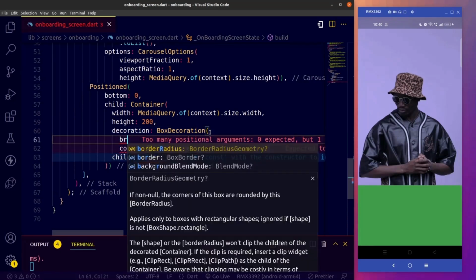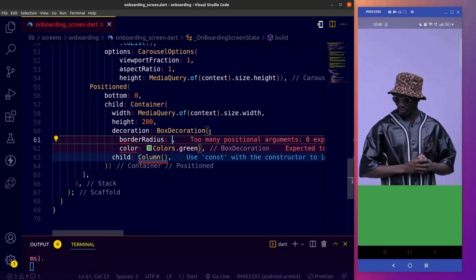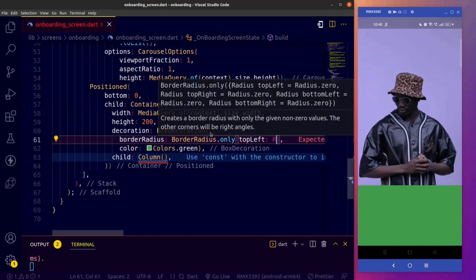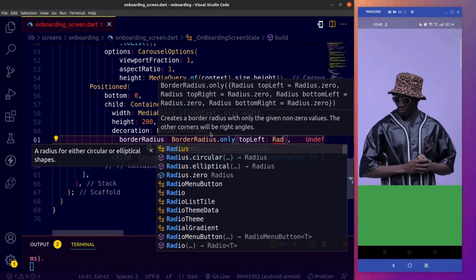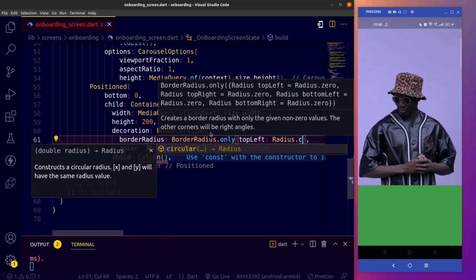Now we will be giving some radius to the container. And we will be giving only top left and top right corners of the container to be circular.